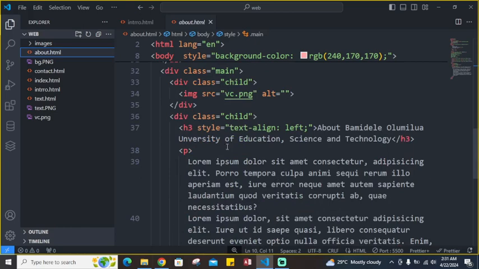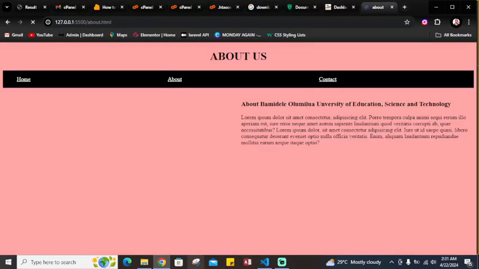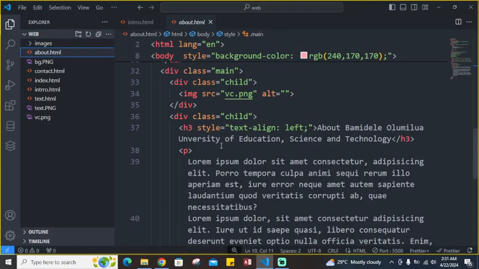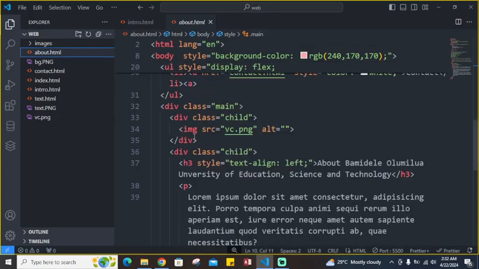So what I did for this about page was this. If you look at what is going on here, when I click on about, you notice that I have an image appearing here. What I was trying to achieve is this: I put that image inside a container. What we call a container in HTML is called a div. All right, I put that inside the container.